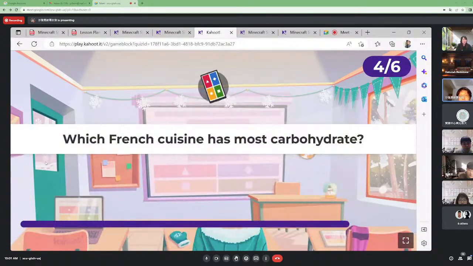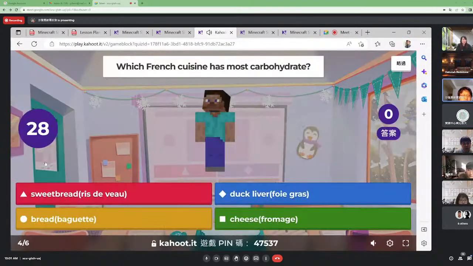Which French cuisine has the most carbohydrate? Sweetbread, duck liver foie gras, bread baguettes, cheese fromage.